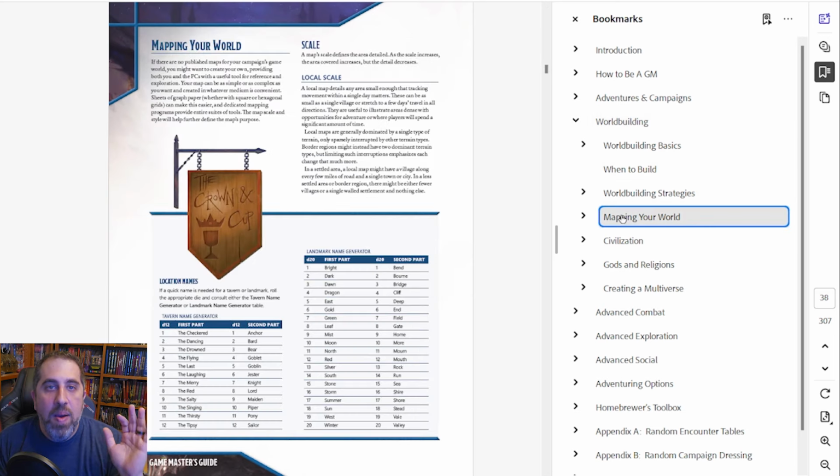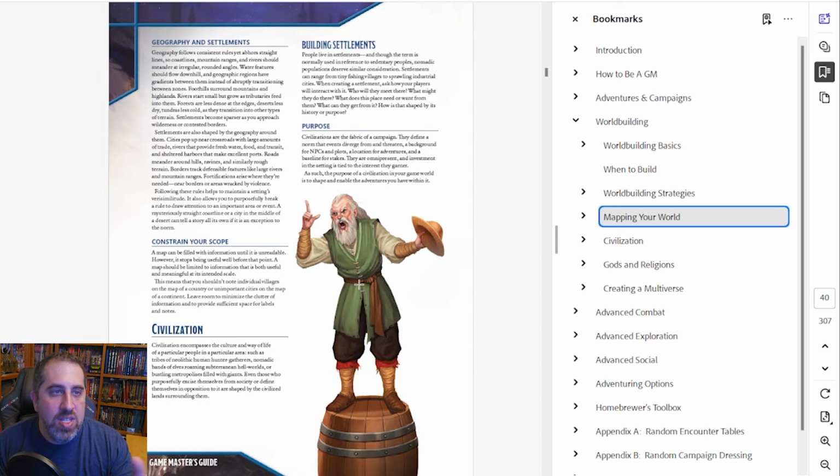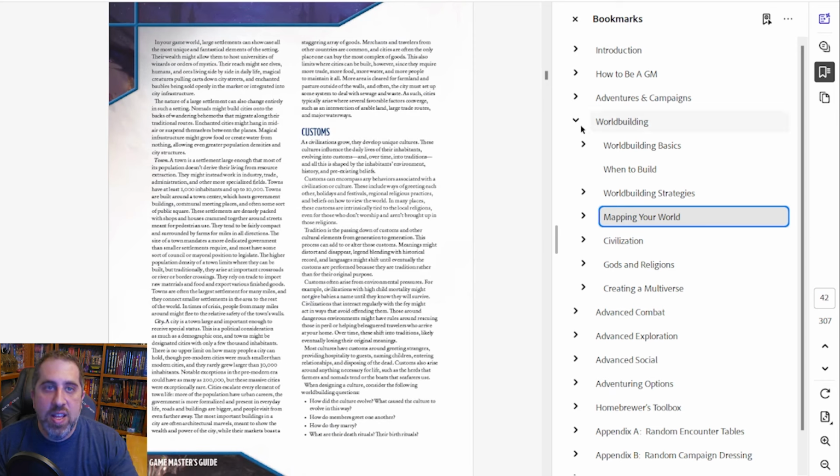They even talk about mapping your world and things like that. They obviously give us some generators for names of locations and things like that, how to make a map and different civilizations, and really great stuff in this section for creating your own world for your TTRPG game, whatever you're playing.